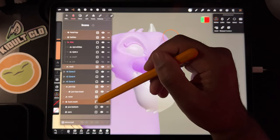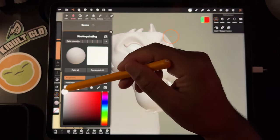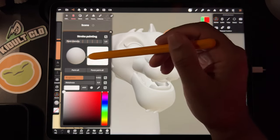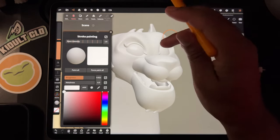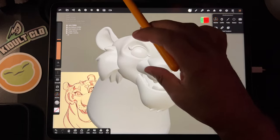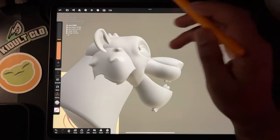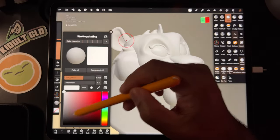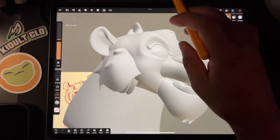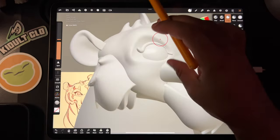nose, back teeth, bottom jaw, ears. I'm just gonna do a white with some roughness. It's a little bit better. I don't know why it annoys me to have it all glossy and plasticky like this. Why didn't that one work? That's weird. There's a couple other things I wanted to do too, but we'll do those in a second.